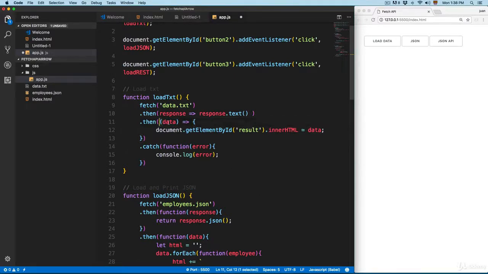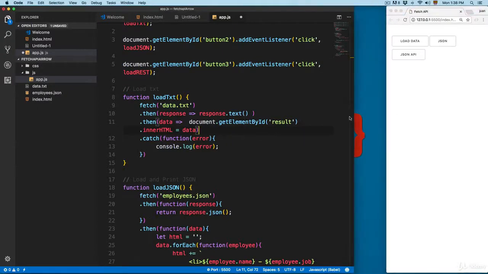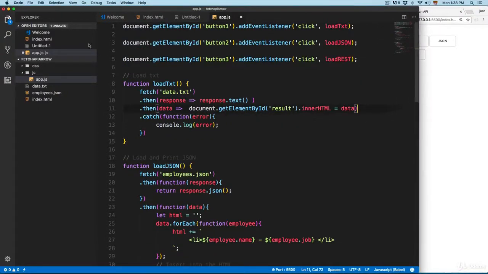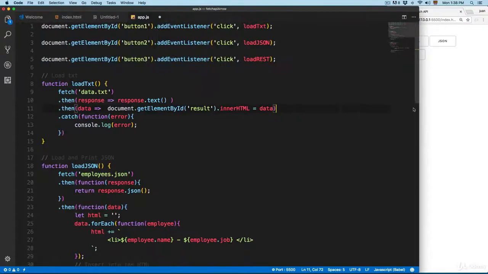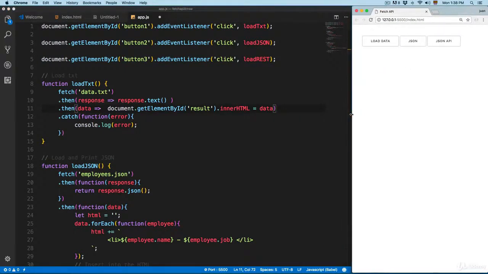Again, we can skip these parentheses, and again, since this is only one line, we can remove the curly braces like this. And I'm gonna make this a little bigger so we can see the whole code better. I think I'm gonna remove that sidebar, and you can see how clean this looks compared to the other version.